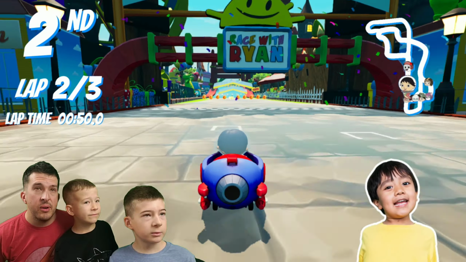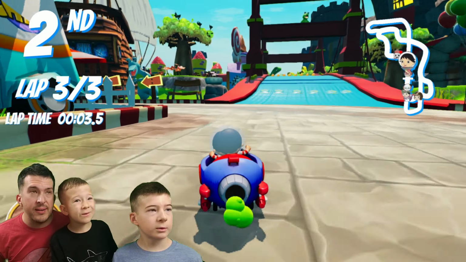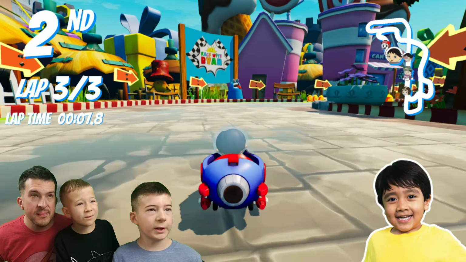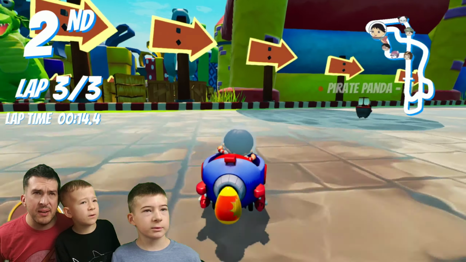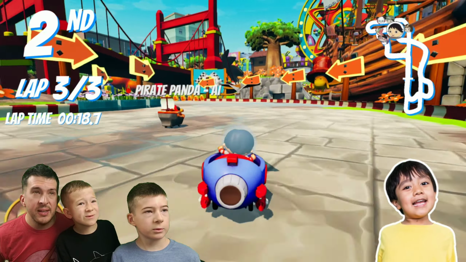Second place. Okay, so it's like Combo. Oh, no, this is one more. Okay, all right. We got this. Can you get first? You're on medium, right? Yeah. Is that a polar bear? Yes, that was a polar bear running on his feet. No, that was a sloth balancing something on his head. Pirate Panda. That was a sloth. Pirate Panda is in first.